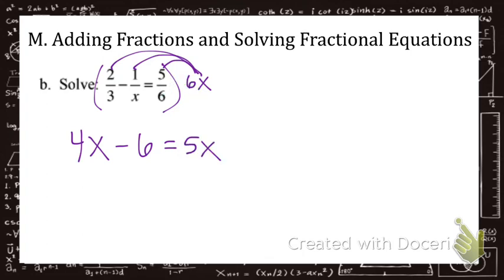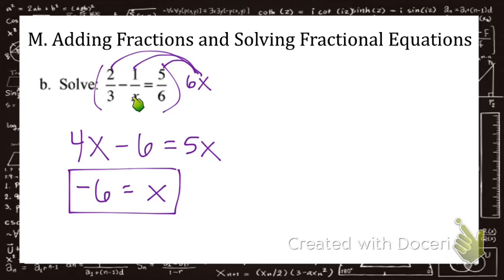If I solve this equation, I subtract 4x from both sides, so I get that negative 6 is equal to x. And then if I wanted to check to make sure that was not an extraneous solution, I could plug it back into the original problem. If I plug in negative 6 here, I don't have any issues with my domain, so we're good to go there.